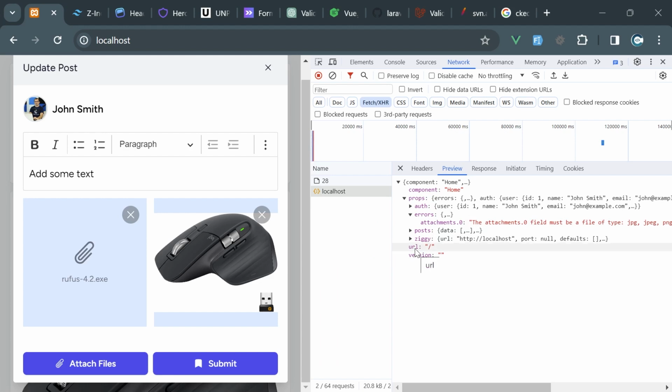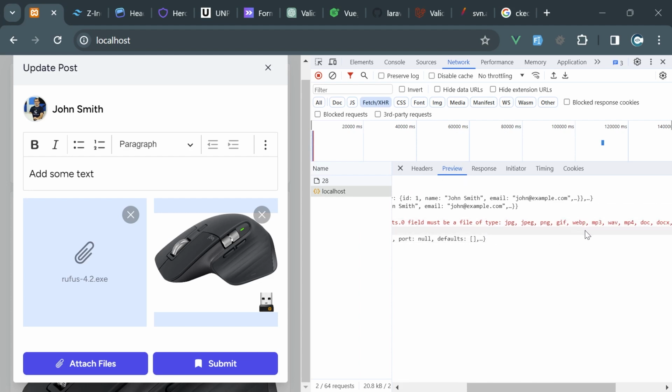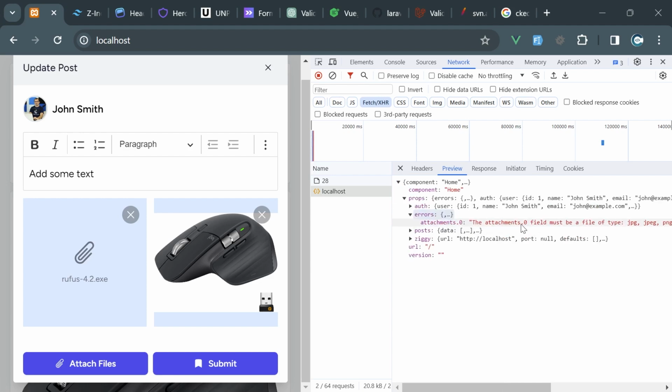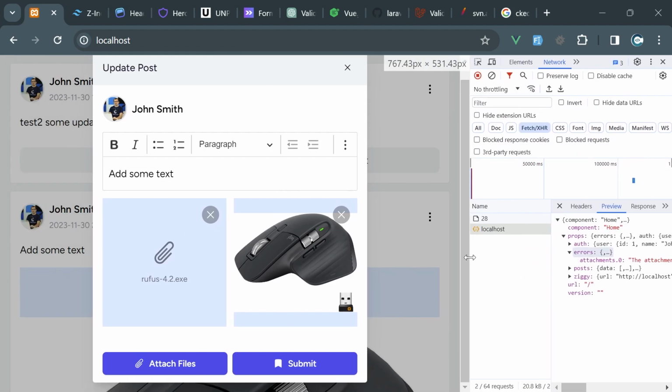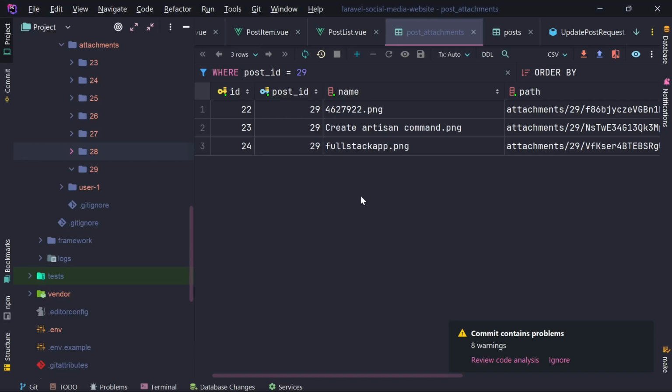But for now, I want to implement downloading an attachment because we might use these to share some documents, like Word files or exe files or something else. And someone else should be able to download those things. It's not going to be actually difficult to implement this. So let's go for it.